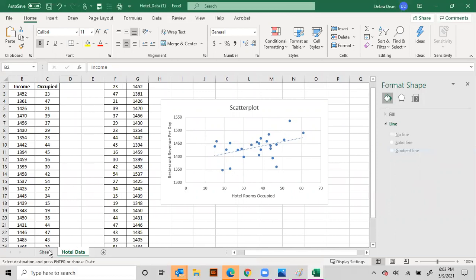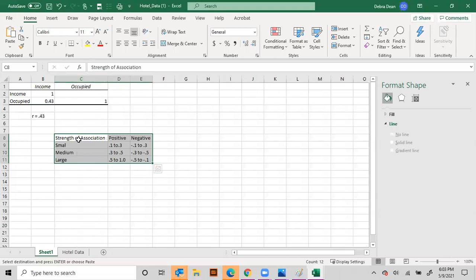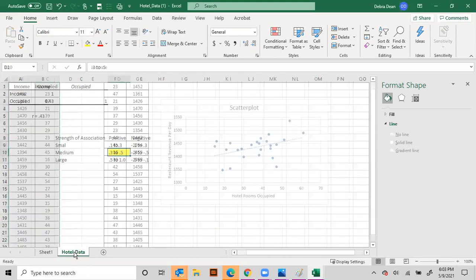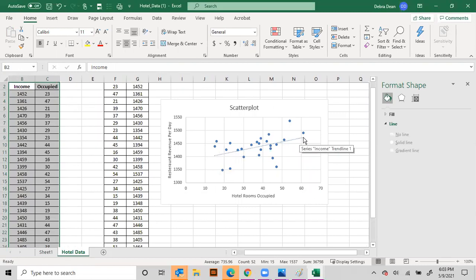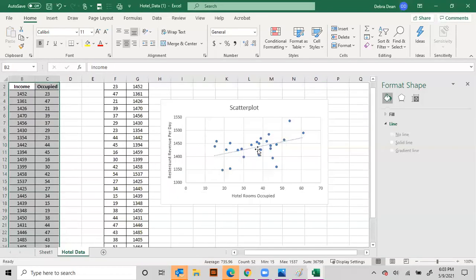Okay, so if we look then at the correlation, and I'll just jot in here the strength of the association, now we can see 0.43 is a medium relationship. So it's a medium positive relationship, which makes sense because we see that the trend line's going up, so that's positive. If these dots were closer to the line, I would suspect that our number would be higher than 0.5 because that would make it a large relationship. But in this case, it's a medium relationship. Now, if those dots were further away, perhaps it would be a small relationship. But in this case, we can confidently say this is a medium relationship.